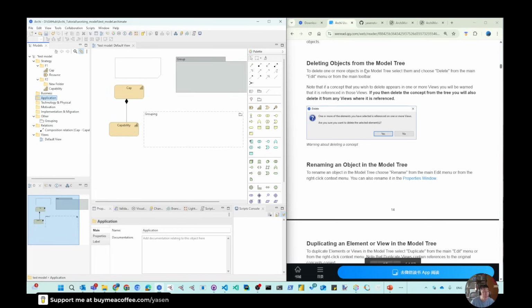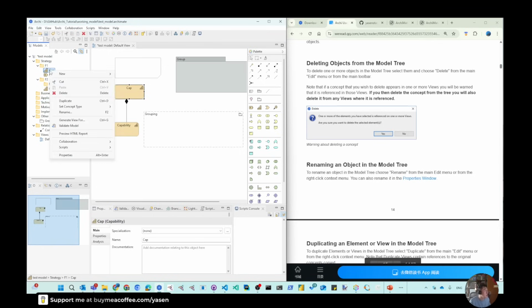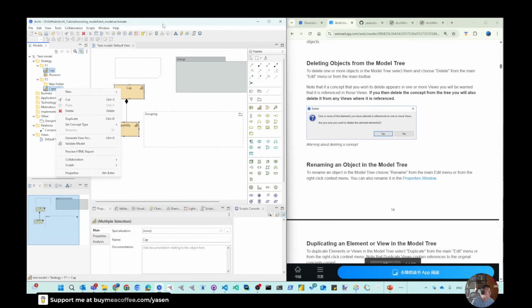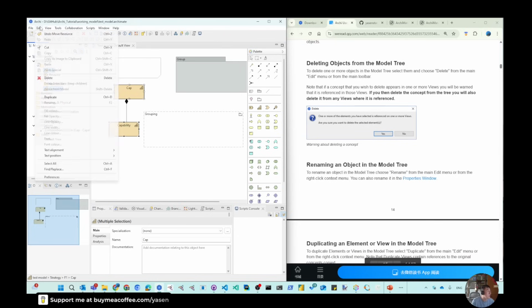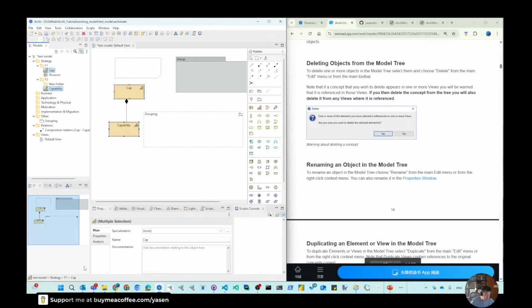Delete has, I think, a tricky meaning. To delete one or more objects in the model tree, select them here. You can right click and delete, or if I want to delete two, use Control to select both of them, then right click, and these two will be deleted. Or without right click, you can use Edit from here, or your keyboard.